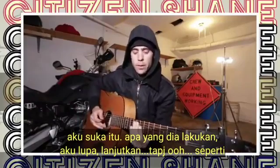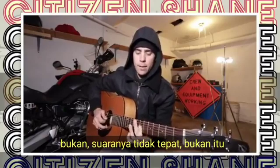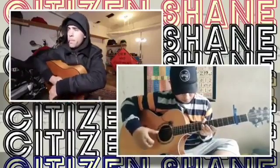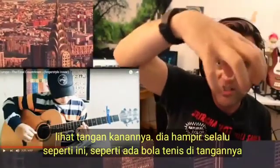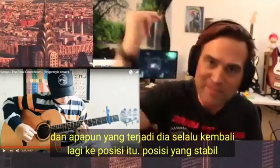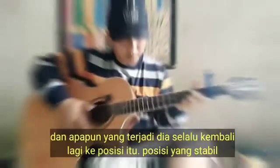But where he's like, nope, that doesn't sound right. Nope, that's not it. But he's doing something like that. Watch his right hand, and he almost always has this shape, as if there was like a little tennis ball in his hand. And no matter what happens, no matter what he plays, he immediately goes back to it. He goes right back to this really stable position of playing.